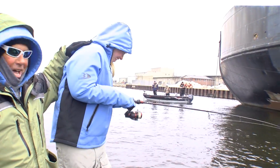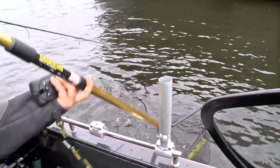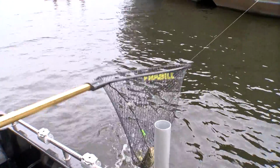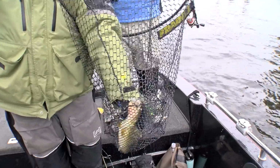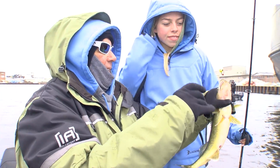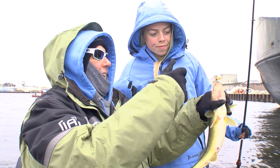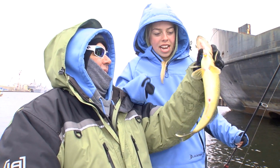Caleb, she's pretty automatic here. She's on fire right now. There's a nice male right there. You want to lift up? And again, I cannot stress, you guys, the importance of this stinger hook. The number of fish that we have caught have just been hooked with that stinger. And again, is it just kind of a hang-on bite, or do you feel a bounce? It's just a little bounce, but it's right after I hit the bottom.